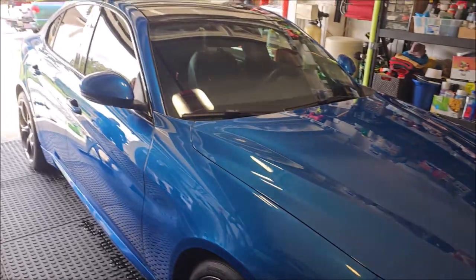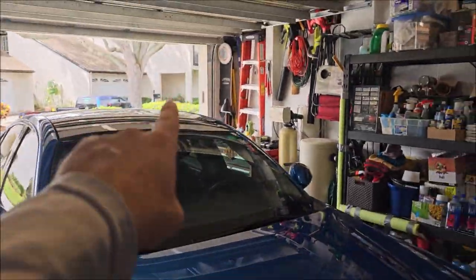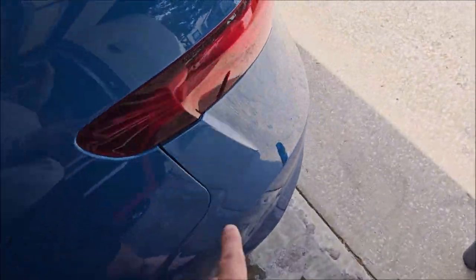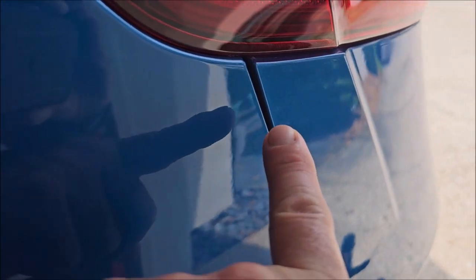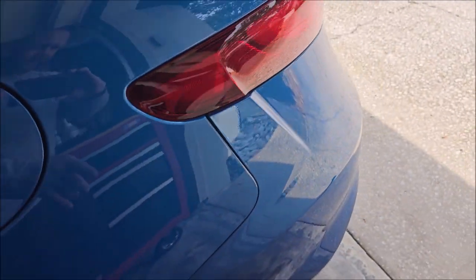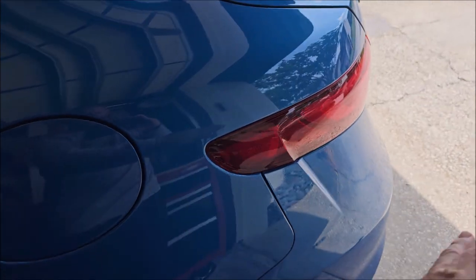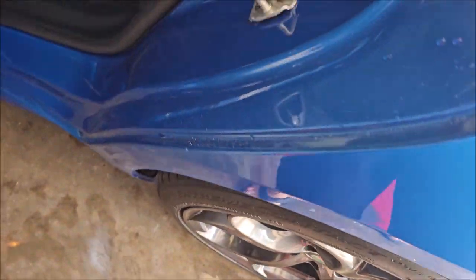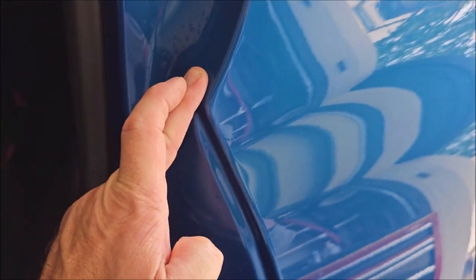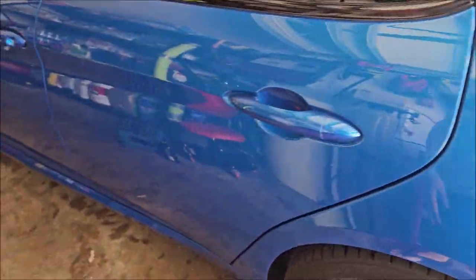I've gotten the whole car polished now and it looks awesome. I have noticed that the rear quarter over there has been repainted, as well as this door and this bumper. You can see all those areas — those fish eyes — that's because they didn't do a flow coat, so they didn't put enough clear on, is essentially what happened. They did a decent job on the repair. There is absolutely a tape line in here, you can see it all the way around.